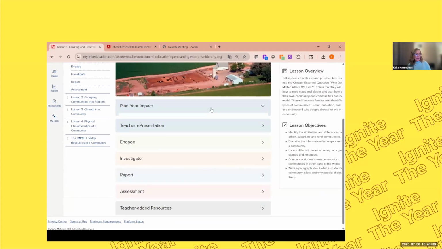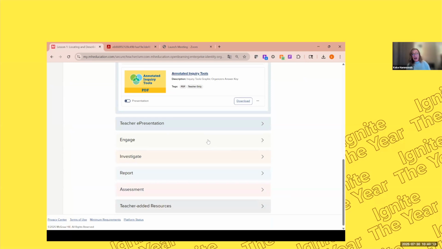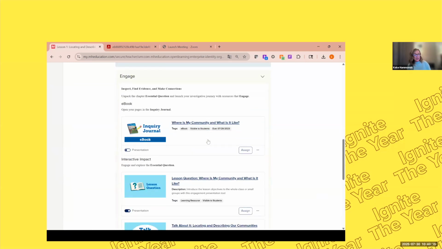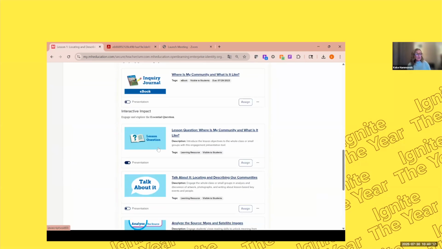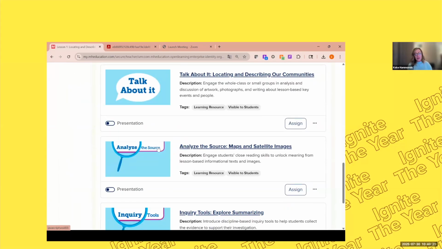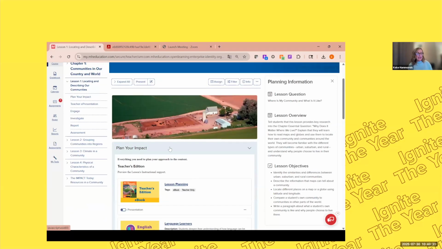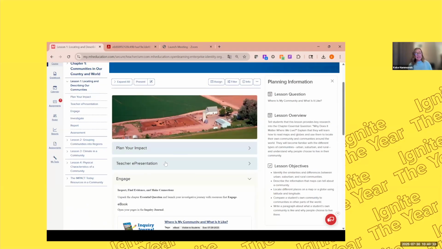So if we look at planning the impact, here's all the resources that we might see. Under each of these phases, you'll see the inquiry journal. Here's a lesson question. There are videos, talk about it opportunities, again, the songs and in some cases even dances. But there are all sorts of exciting resources that you can find. And those are going to be listed under each phase of the lesson.